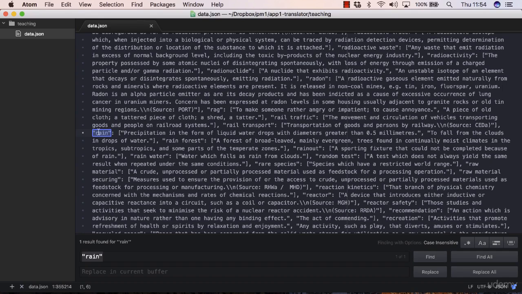And so this is the key rain, or let's say the word rain, and this is the definition of rain. In this case we have two definitions because for some words you may have more than one meaning, or more than one form. For instance, this is rain as a noun, so it's a precipitation, and this is the verb. So when it rains, to fall from the clouds in drops of water. So it's a verb and a noun, and they are separated by a comma.